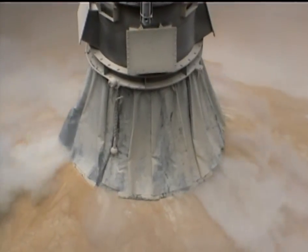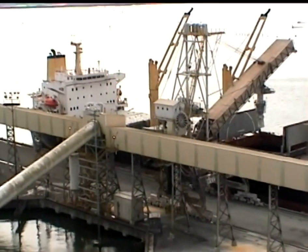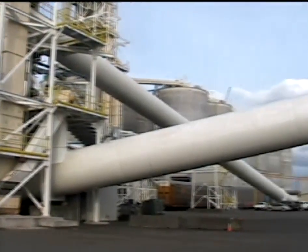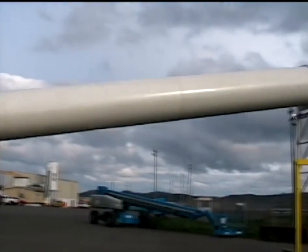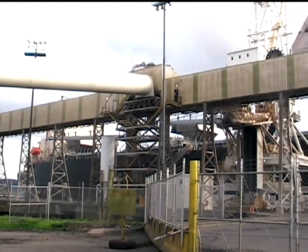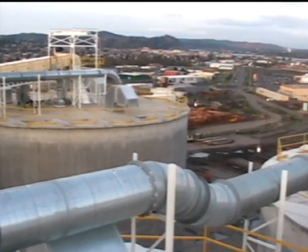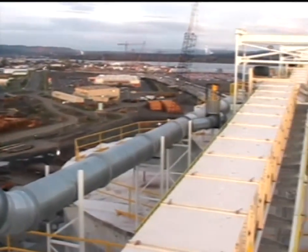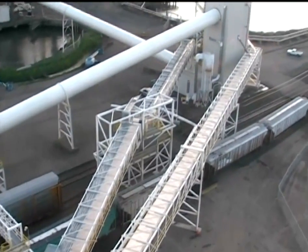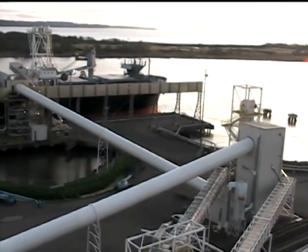The self-scouring deep water berth at Terminal 2 is dredged to 12.5 meters, giving the terminal a design capacity that will accommodate Panamax-sized vessels capable of holding up to 60,000 metric tons. These larger, more cost-effective vessels further reduce customer shipping expenses. On the other hand, Handymax-sized ships carrying up to 40,000 metric tons have been the primary vessels calling on the port. The ability to effectively service these medium-sized vessels provides each customer with flexible loading options.